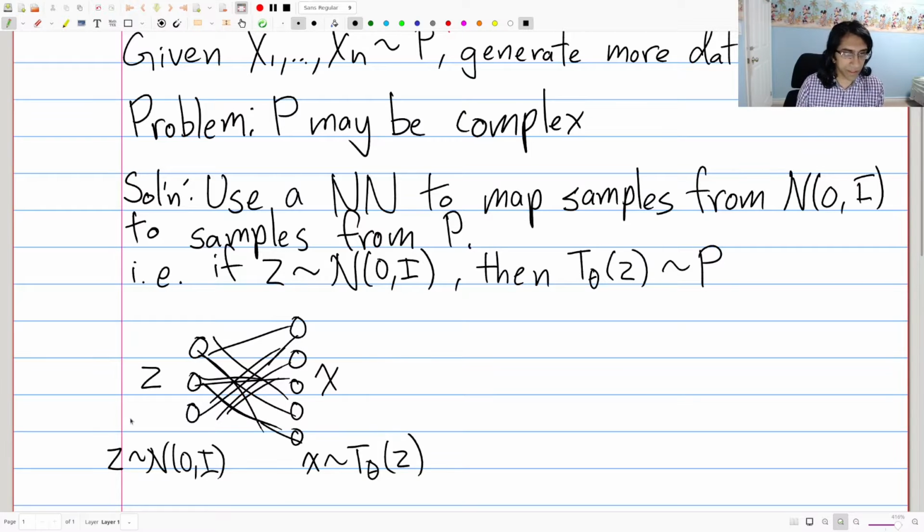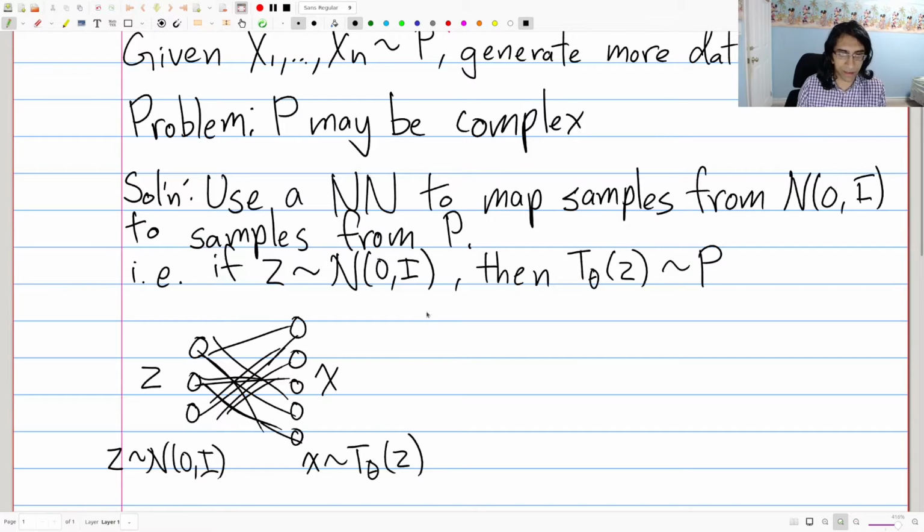So this is roughly the type of picture which is very similar to the second half of a variational autoencoder, where it maps latent vectors, which are generated according to a Gaussian, into vectors which may be more interesting. I drew this where the latent space Z is only 3-dimensional and this is, say, 5-dimensional. That might not be the case. In fact, I believe often for GANs you might have a latent space which is even higher dimensional compared to the output space. But anyway, overall, this is the type of thing that we're going to want as our final goal in order to generate samples.